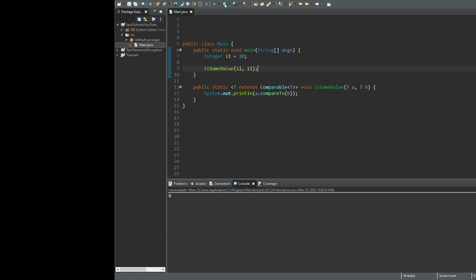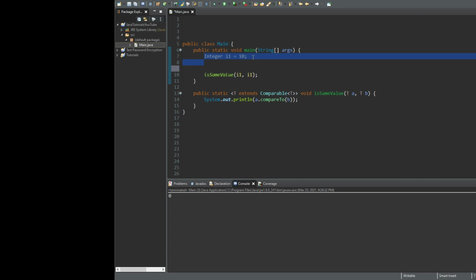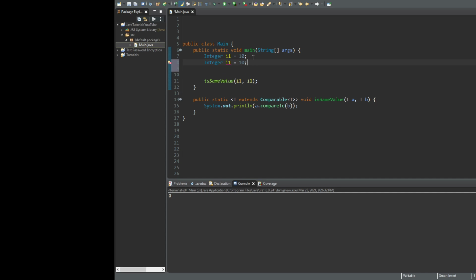That means they are the same. Now, what happens if we copy this and store them in different objects, but they have the same value?